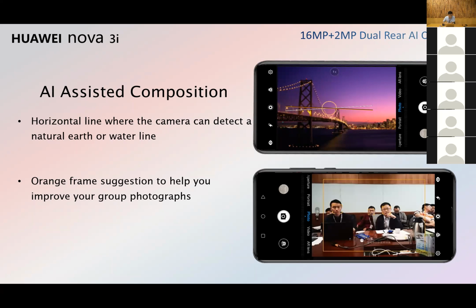And another function is the original frame suggestion to help you improve your group photography. Just look at this. When we take a photo with many people, in most phones it can make only one person clear, but in this Nova 3i, we can capture different people's faces and make everyone look clear and beautiful and handsome.